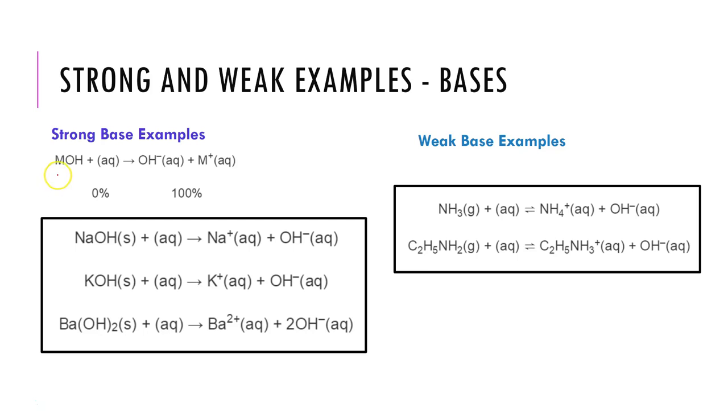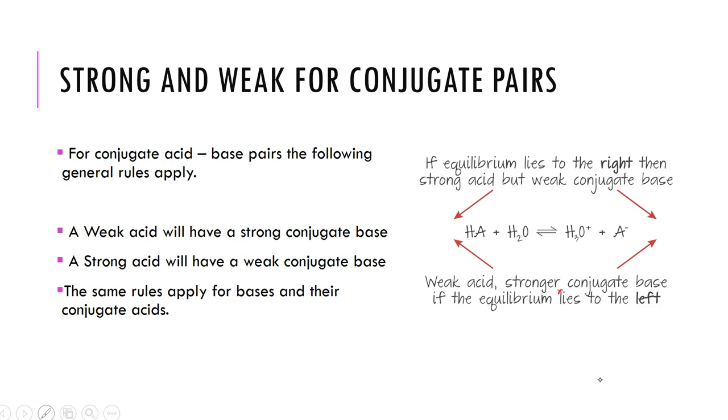Strong bases essentially are our metal hydroxides, where we have these completely ionizing in solution. So sodium hydroxide, potassium hydroxide and barium hydroxide, all of which will dissociate in aqueous solution to form strong alkalis. Weak bases are anything with this amine group, like an NH2, and we talked about this in class, anything where it can donate that lone pair on the nitrogen, forming a dative bond to form a positive ammonium ion, such as NH3 plus water going to NH4+ and OH-. So these are our weak bases, anything that contains what we call an amine group. And we'll learn more about that when we do organic as well.